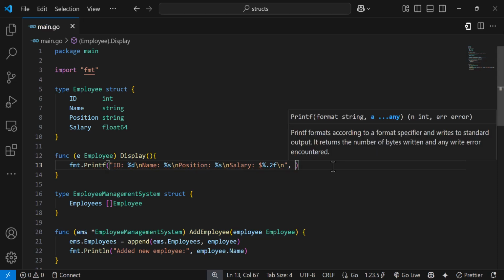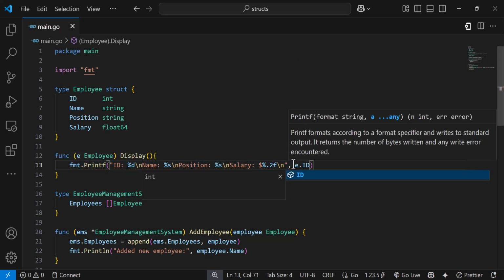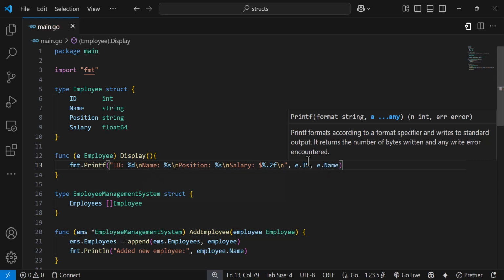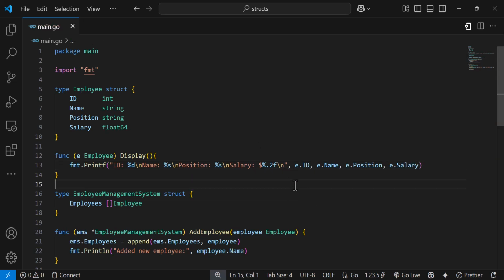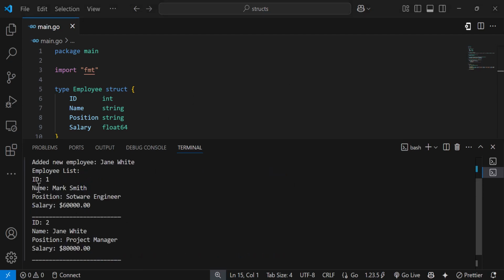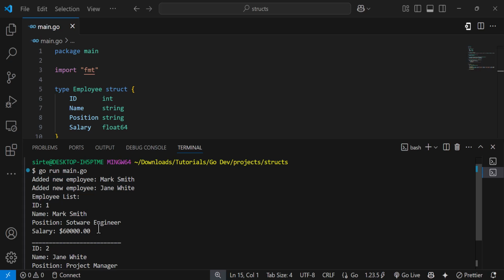So now we will pass all the values over here. Good. So we bring our comma. Then for the first value, which is the ID, for which we brought the D over here, that will be E dot ID. And the second value was the name, so we will do E dot name. The third one was the position, we will do E dot position. And lastly, the salary, E dot salary. Good. Now let's print it to see how it looks. Awesome. Now we see it over here. Now we have all the details on separate lines. And I think this is more readable and it is good.